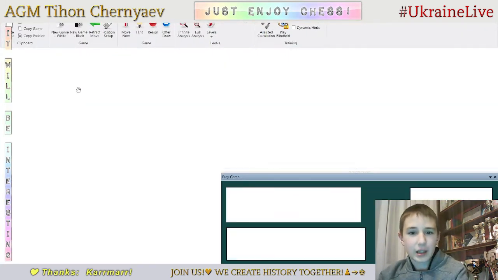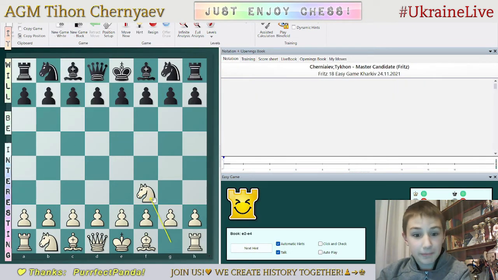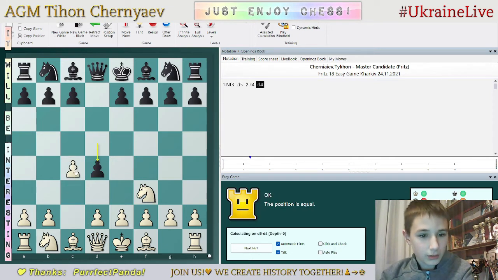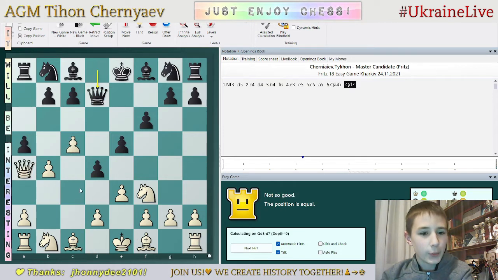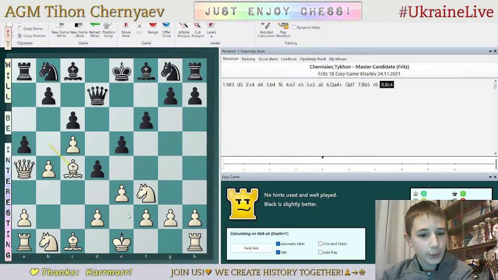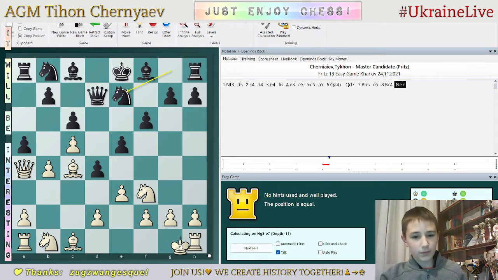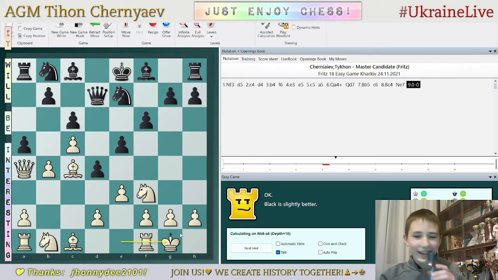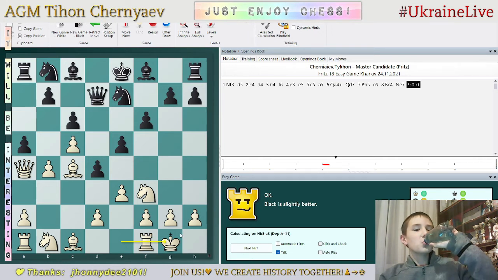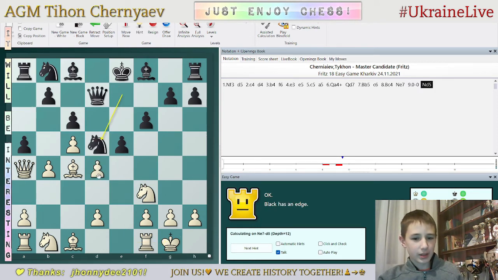Let's play against Master Candidate. Would you like a little game of chess? Okay, knight f3, position is equal. Oh, it goes for that. Let's castle. Black's better. Why so blind? Okay, black just has an edge.